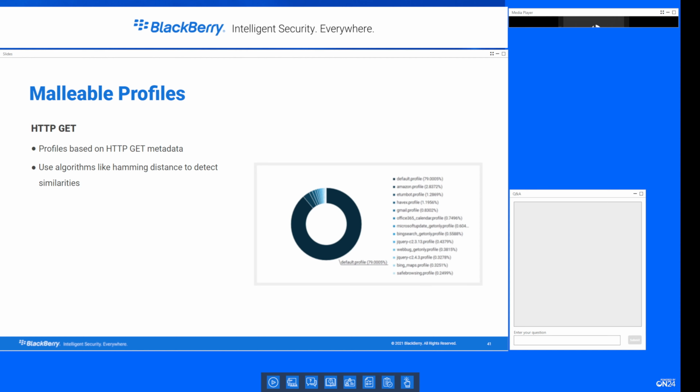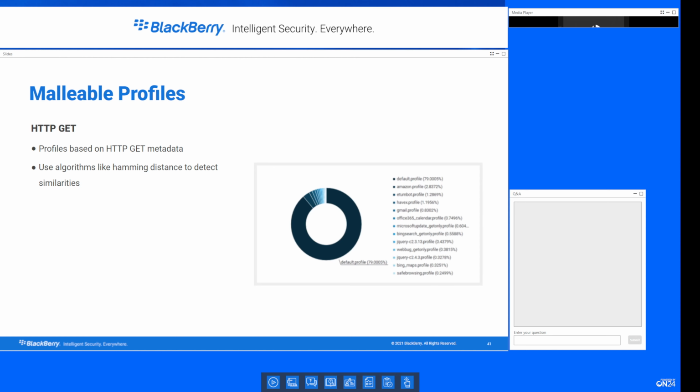But at a high level, these profiles were based off the HTTP GET metadata that we found in the beacon. And we can use some algorithms, Hamming distance being one of them, which enables us to compare two strings and determine how similar they are, basically. How many bytes difference, or how many edits would you have to make to change one string to match the other string, is the theory behind Hamming distance. So feeding in a lot of the HTTP metadata, we can compare it to metadata from the configs and try and determine which profile was in use. Which has been quite interesting.